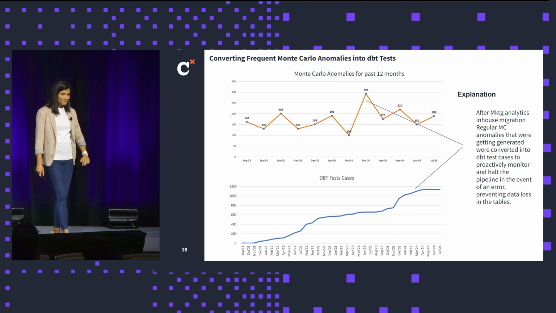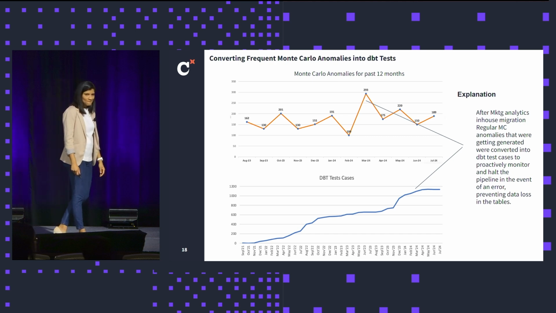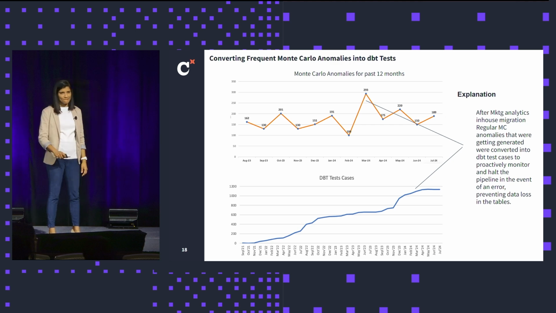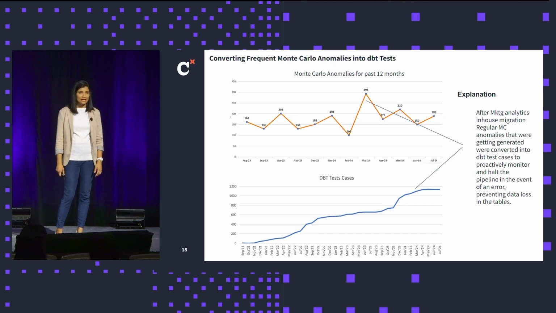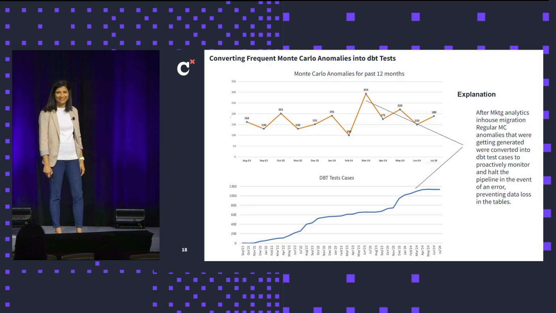Okay, and one more question. I heard something about DBT cost and performance optimization dashboards coming, which looks very similar to what Monte Carlo is providing you. Have you looked at that? No, we have not, but I think we would be enabling that and having a look at it. Save some money on Monte Carlo, maybe. Yes, definitely.